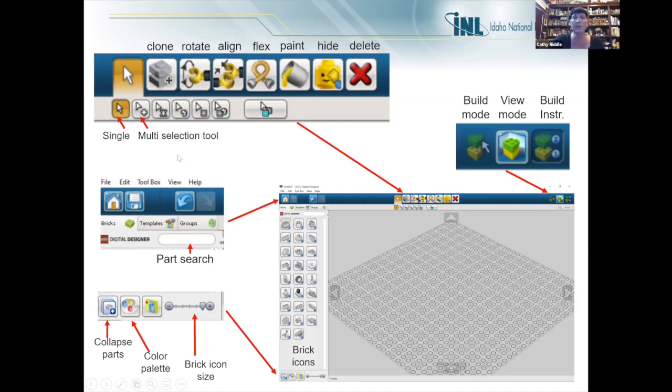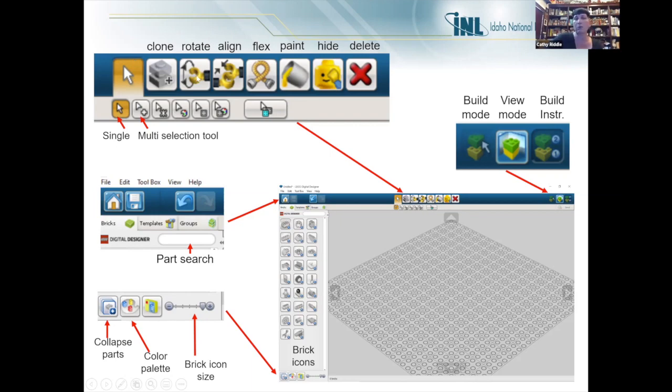Now the one thing you want to remember is when you're on clone, or replicate, you want to untag that. So go back to this arrow, because otherwise, I've done this before, if you start trying to move things around, you'll just keep cloning things, and all of a sudden you'll have a dozen going, why isn't this working? So you always have to revert. Anytime you've touched on any of these, you want to revert back to your arrow, your cursor.